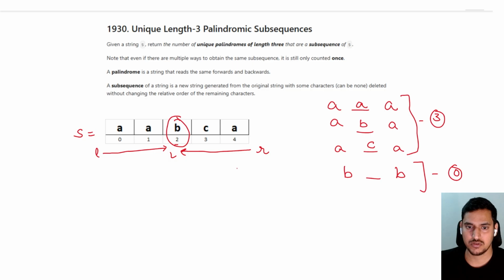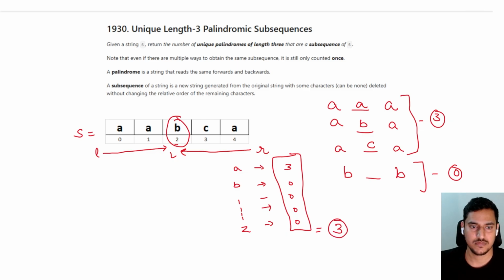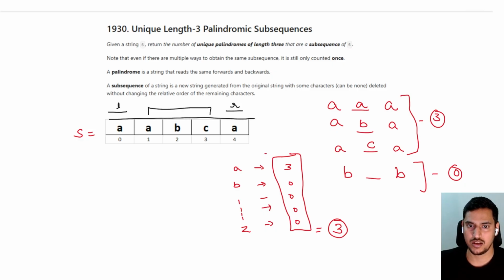Now if we keep following this approach, we'll see that for A we have 3 palindromes, for B we have 0, and similarly we can go up to Z, and whatever the answers be, we can sum them up and the total sum would be our answer. Now if we look carefully, adding the L, the R and the gap, we are traversing the whole array of size N once for each alphabet. So for 26 alphabets, we're going to traverse it 26 times N, and that would be our time complexity.